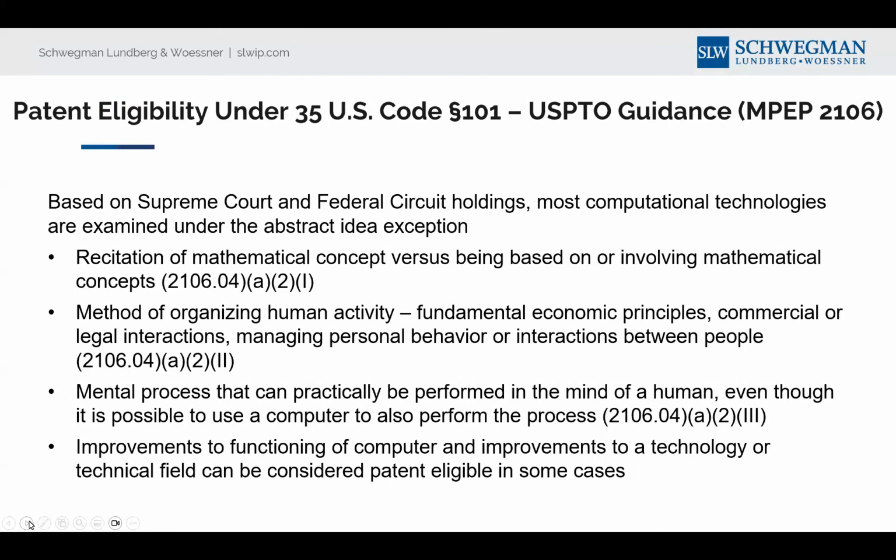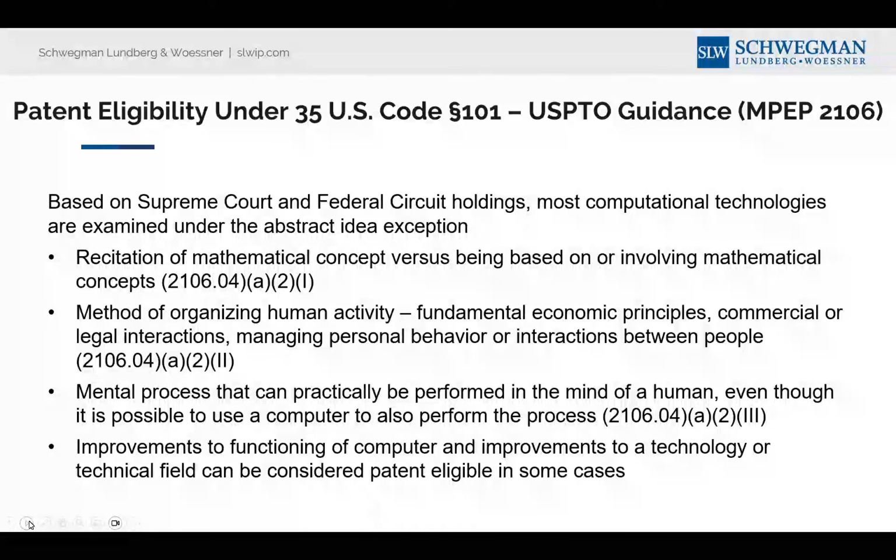So the USPTO has put guidance out based on the case law about the different computational technologies and where we see these rejections happen most often. One part of that is mathematical concepts. They'll say, oh, this is just simple math, just some kind of formula, and it's not patent eligible. In the beginning, it's sort of, well, we don't want someone to patent F equals MA or PV equals nRT or something like that. But it tends to be used a little bit more broadly than that.